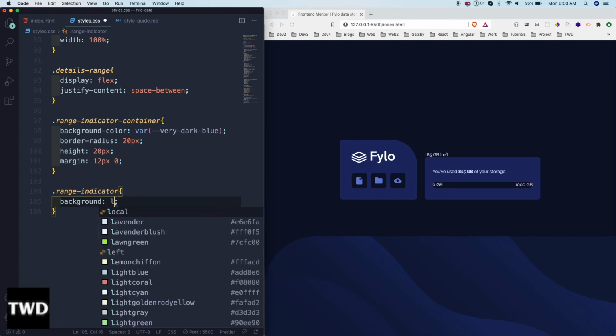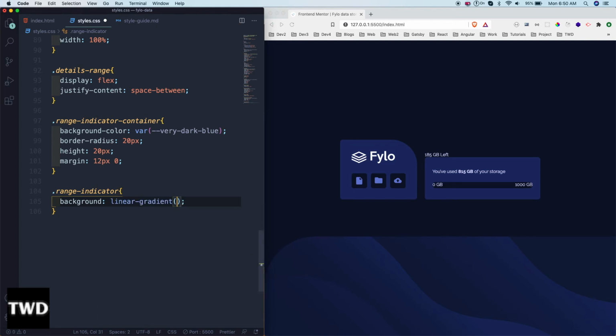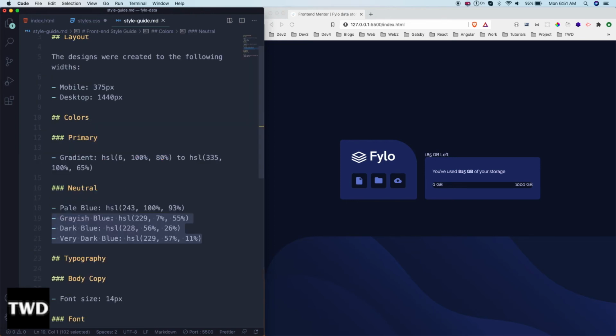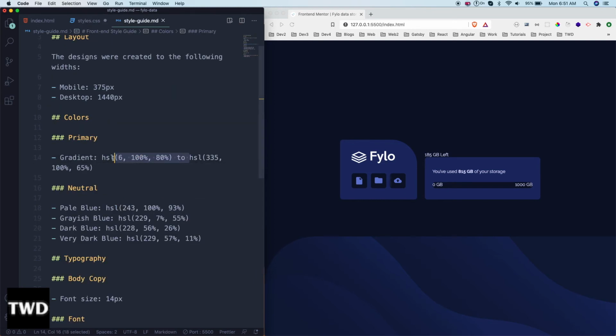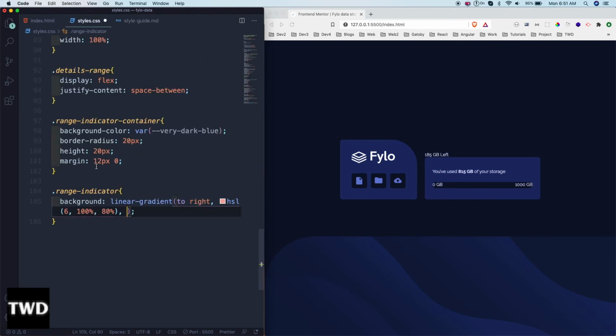Background is linear gradient to right, comma. Now we have to go to the style guide and choose this first, and then comma, this. Let me save it.